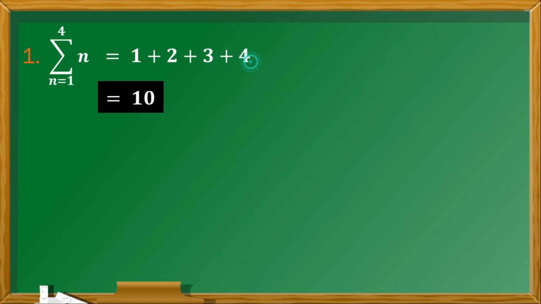Okay? Next, number 2. Summation of n squared as n goes from 1 to 3. Ngayon naman, may exponent tayo. Siyempre, dapat lagyan din natin ng exponent na 2 yung ating mga numbers. Since nag-start yung n sa 1, mag-start tayo sa 1. Yung n, pinalitan natin ng 1. Siyempre, may exponent yan. Plus, sunod sa 1 ay 2. Siyempre, may exponent din yan. At yung upper limit natin is 3 at doon nagtatapos na yung ating numbers. Ilagay natin yung 3 at may exponent din yan.